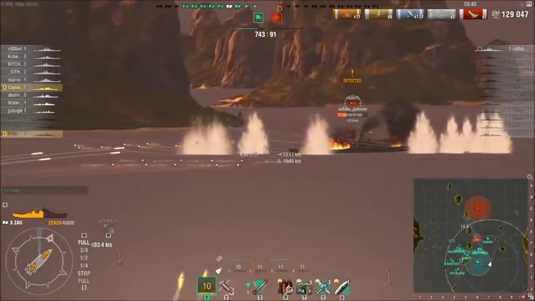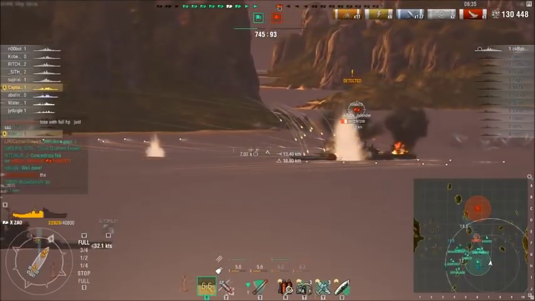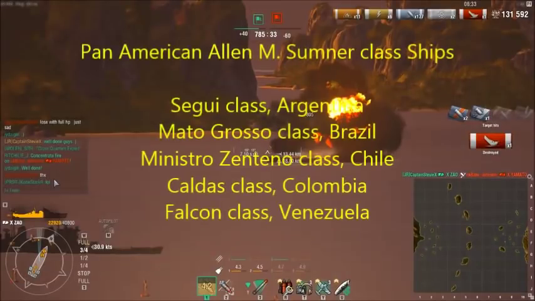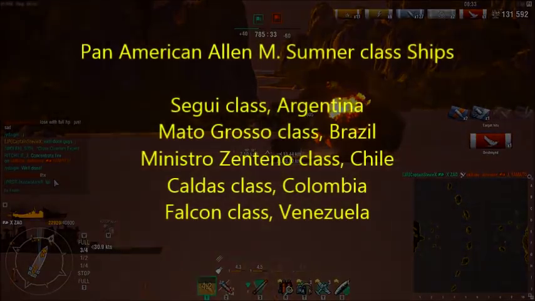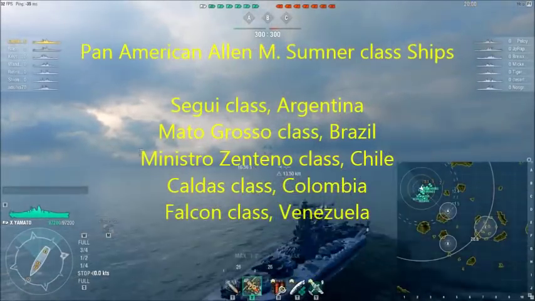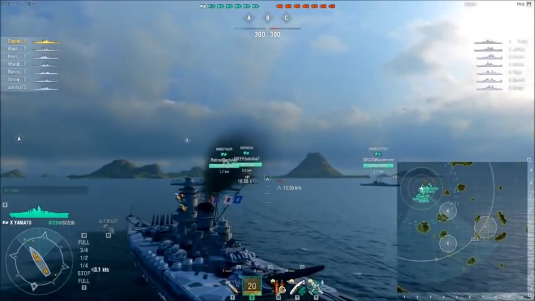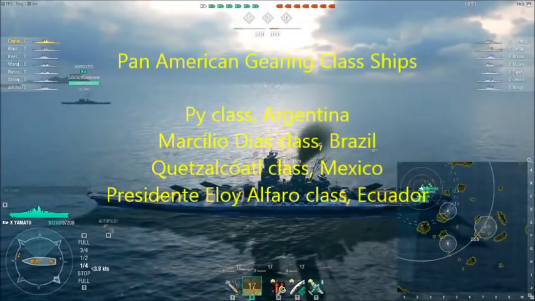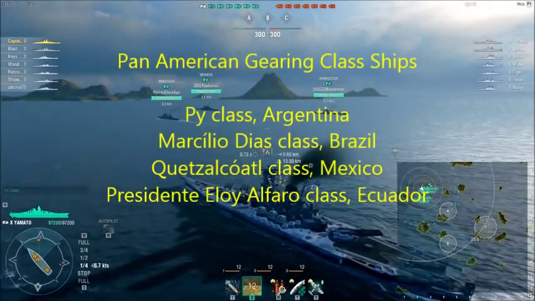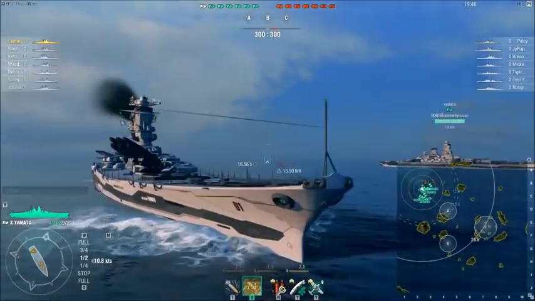If we look at the two classes, starting in this case with the Allen M. Sumner class, the Gearing's predecessor, which we know in-game as the Yu Yang, the Pan-Asian Tier 10, we have examples in the form of the Segui class from Argentina, the Mato Grosso class from Brazil, the Ministro Zenteno class from Chile, the Caldas class from Colombia, and the Falcon class from Venezuela. And looking at the Gearing class, we have examples that can be used in the form of the Pi class from Argentina, the Marcillo Diaz class, no not that one, from Brazil, the Quetzalcoatl class from Mexico, and the Presidente Eloy Alfaro class from Ecuador.